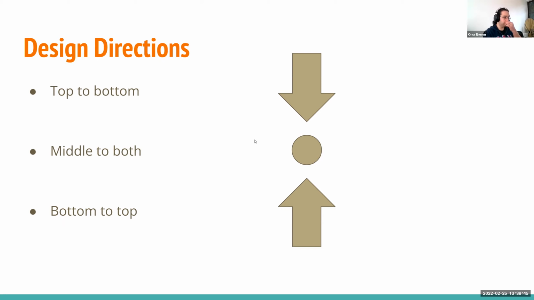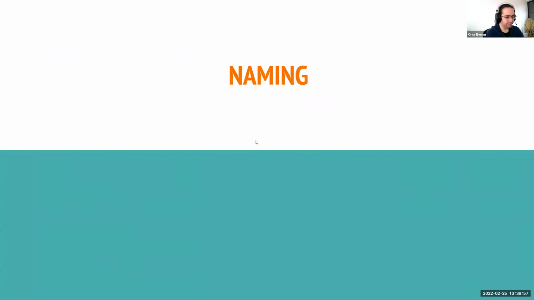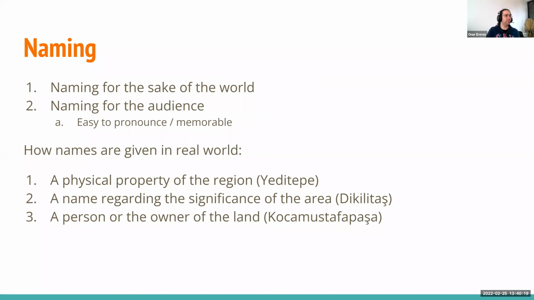And the final thing that I want to include here, because it doesn't actually belong anywhere else deeper into the course, is naming things. Because naming things is a general struggle that we will have about everything in our world. So it doesn't belong to governments, or races, or other things. And naming is actually quite a meta thing. It's not about the world itself all the time. It's about the audience.